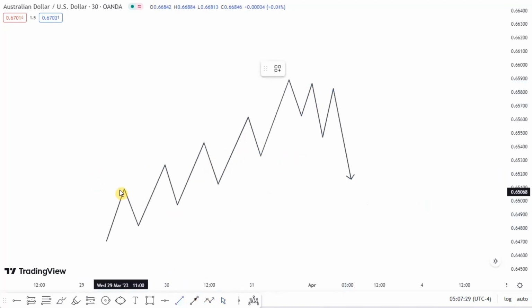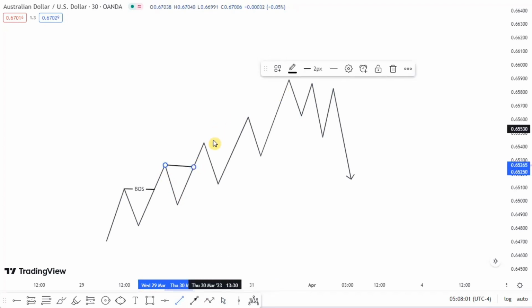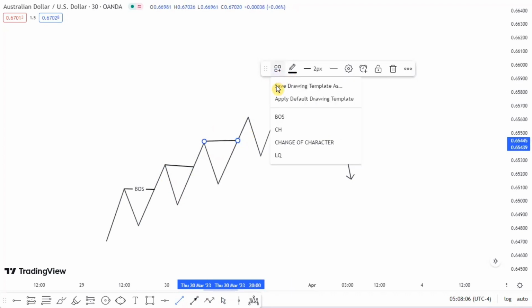Looking at the market structure, you can see that the market is breaking structures to the upside. We have a break of market structure here, and here, and here. That break of market structure led to the creation of this high, and then we have a low which led to the breaking of this other structure above here. Then this low led to the breaking of market structure above here, because the trend of the market is mainly to the upside.